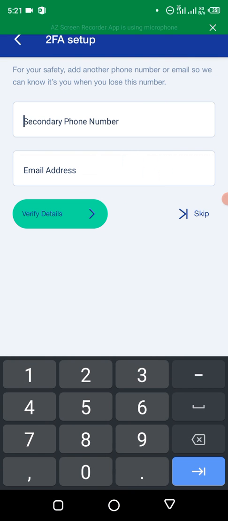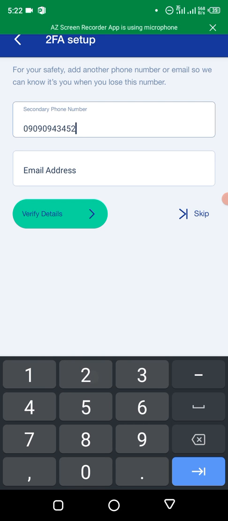Your primary phone number is your wallet number. That is the phone number you used to register your KUDI account. So you have to find another phone number, probably one that's not inside your phone for security reasons, or you can also use another phone number that's inside your phone if you are comfortable with that. You can also use your relative's phone number that you trust, or any other phone number. Probably you are using two phones, you can use the other phone number. Okay, let me put my other number here.